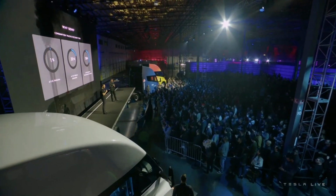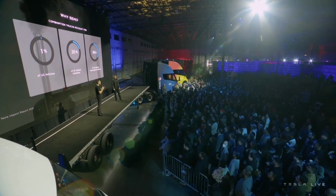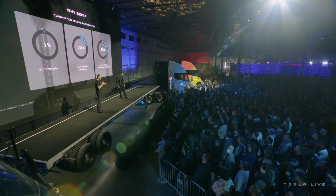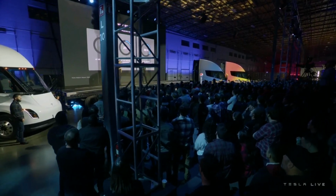Yeah, this is really core to our mission. And to Elon's point, there's a lot of heavy trucks that are deployed in dense urban areas. And so the communities that are around freeways, a lot of where these trucks are domiciled, are going to really benefit, particularly from the particulate emissions reductions, and then just trying to reduce emissions globally. Every truck that we put on the road that replaces a diesel truck is a huge amount of leverage. And so that is why we're doing this, and it makes a huge difference towards driving us towards our total mission of sustainable energy and transportation. Yeah, I think maybe a lot of people don't realize it's actually quite unhealthy to be living next to a highway with diesel trucks, FYI.